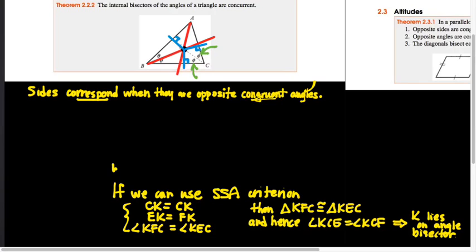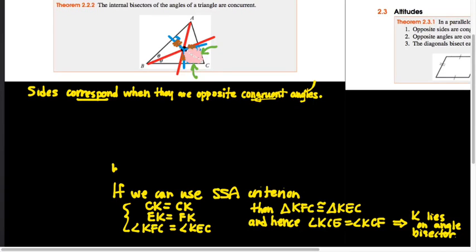And then using angle-side-angle arguments, we got as far as demonstrating that all three, I'll put triple marks in here because that's what we had in the diagram on the board, all three of those segments from K, the point of intersection of the first pair of angle bisectors, out to the three sides are all congruent to one another. But what we haven't yet done is established that this final set of two triangles, KFC and KEC, are congruent.